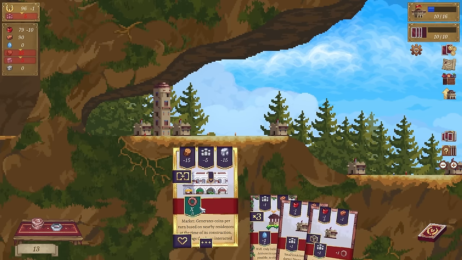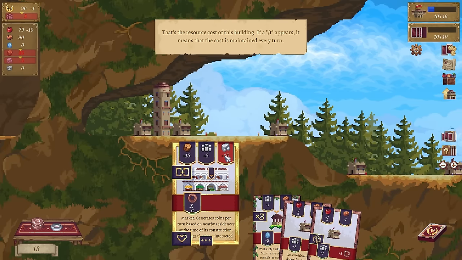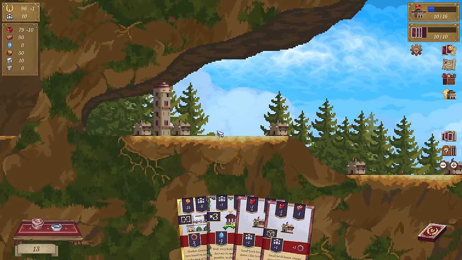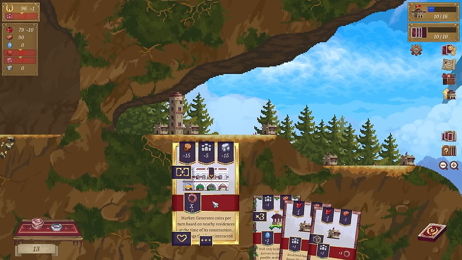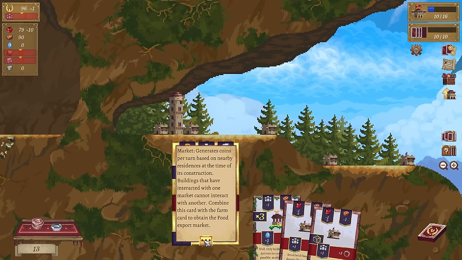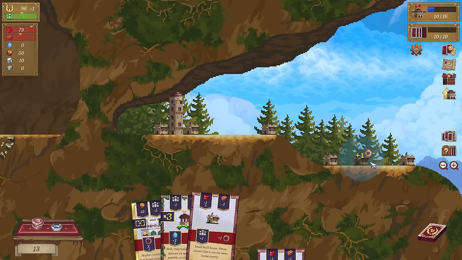Okay, so what have we got here? We've got a marketplace. Now, this marketplace is not buildable at the present moment because we don't have the stone. That is a real shame. We need to try and get stone in order to make this happen, because getting this would be great. We have the ability to combine this with another card, actually. Combine this card with the farm card to obtain the food export market. Very, very cool. If we could work towards that, I would be quite happy.